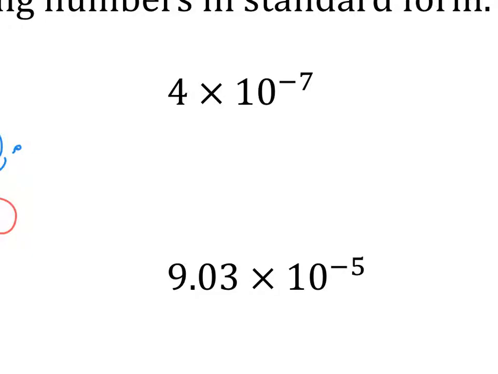Okay, now if we have the negative exponent, oh wait, let's look at this one. If we just have the 4, there's no decimal point there. We have to remember our decimal point is always going to go after that whole number. So we'll have 4, and here's our decimal. Let me get this a little better so we can have a little more room, because we have to move our decimal to the left now.